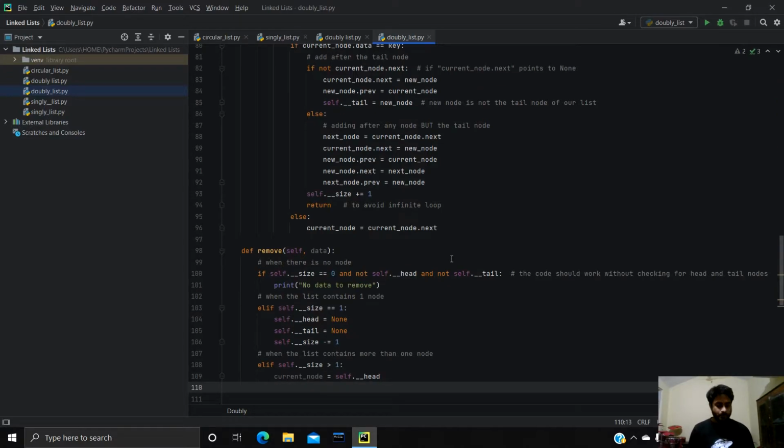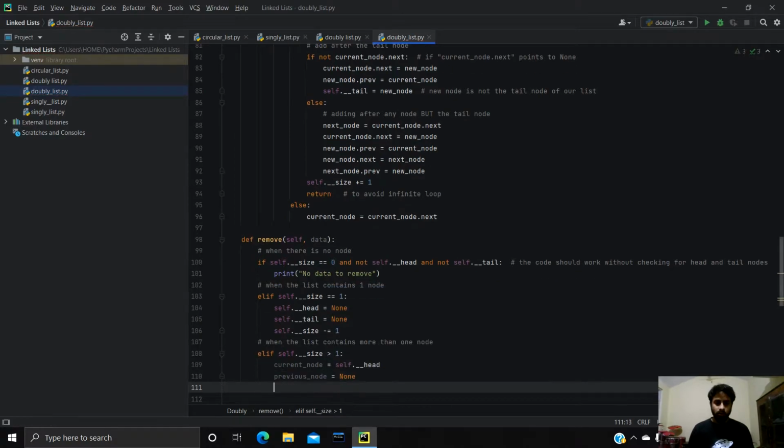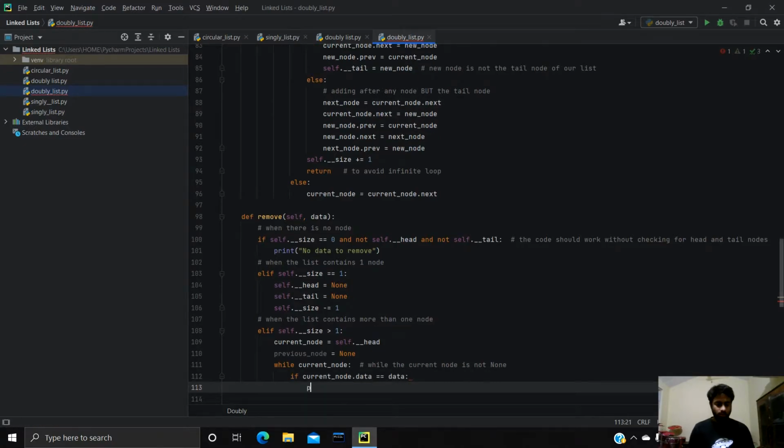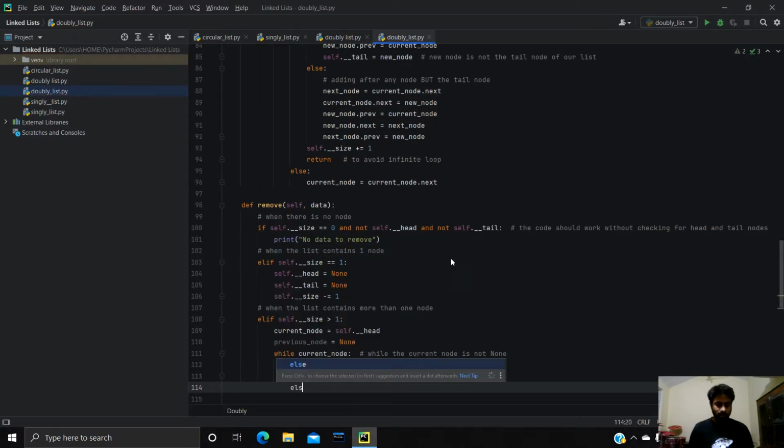Now we can create this previous node variable and it's set to None in the start. While current node, it means while the current node is not None, if current node.data matches the required data, and let's use the pass statement, else.